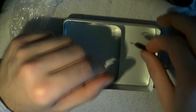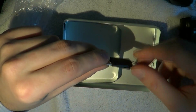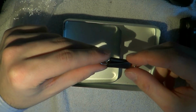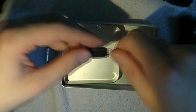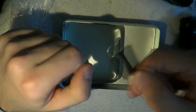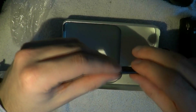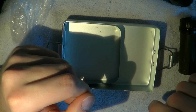And here I have some heavy-duty black electrical tape wrapped around a thick jumbo paperclip. Paperclips are super useful. If you need to poke into something, or reach under something where you can't put your hand in, you can roll this thing out, you can bend it, you can make a little hook, you can fish for stuff. Paperclips take up very little space, very little weight, and are very, very versatile.